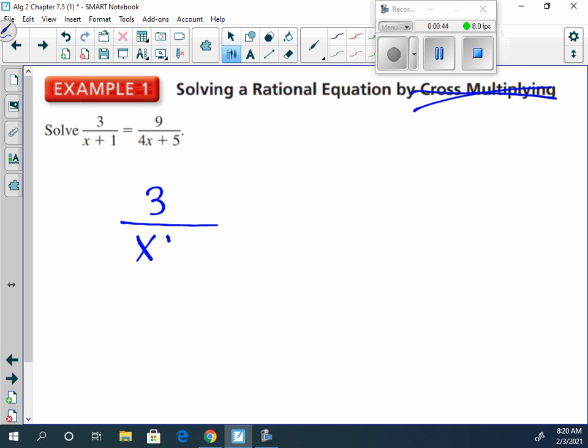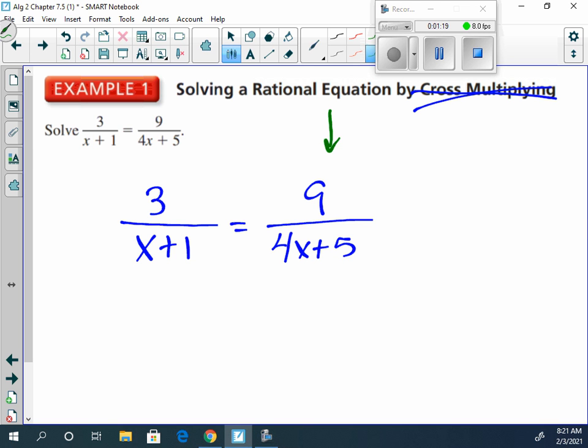So, we're going to look at this here. Now, we could do what they're calling cross-multiplication. I don't like that term. I don't really like how it's used because it gets confused if you're not used to using it or kind of knowing what it is. What we're really going to do is multiply everything so that the denominators simplify. I want to simplify the denominators of these fractions. I don't want to have fractions throughout this equation.